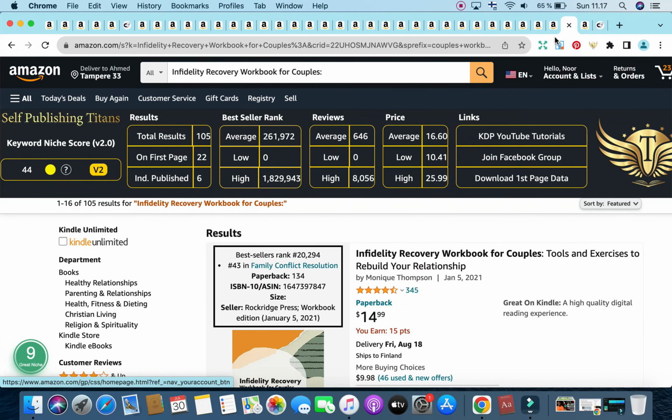You could also create an ebook or a paperback version of a comprehensive, intensive book that deals with infidelity recovery for couples, and then create a mini series with a part 2, which is a workbook for infidelity recovery for couples. That would also sell quite well, because the people who have read the book would also want the workbook, to apply the practical knowledge they've learned in exercises and in prompt question format. So it would be great for that as well.